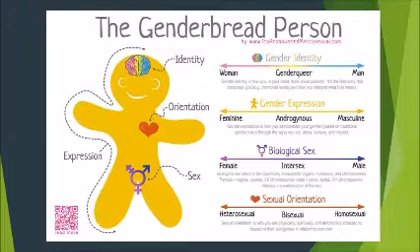So I like the genderbread person because the genderbread person sort of explains this idea of bodies, hearts, and minds. And that's how I talk to my 7-year-old about this. We talk about bodies, hearts, and minds. And if all those things line up, you're probably a cisgender person. If things don't all line up, you're a transgender person.